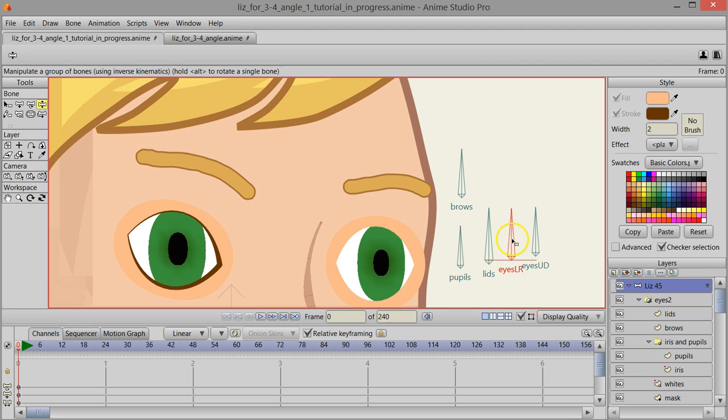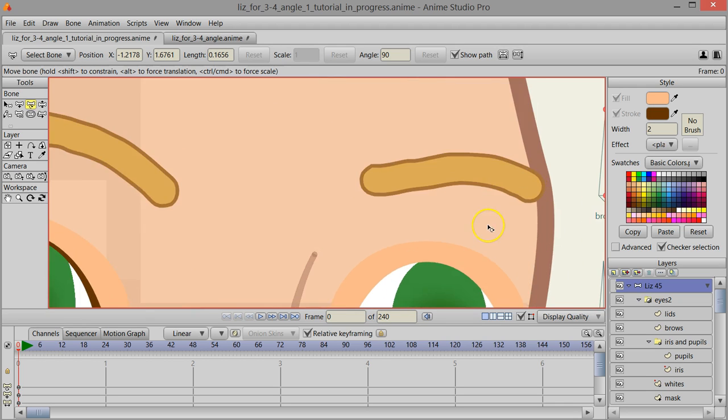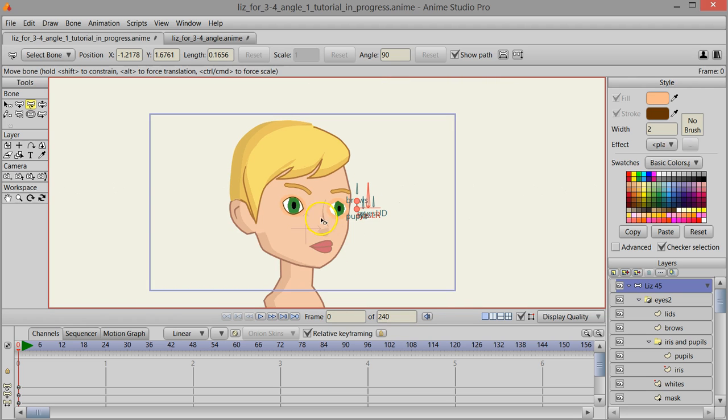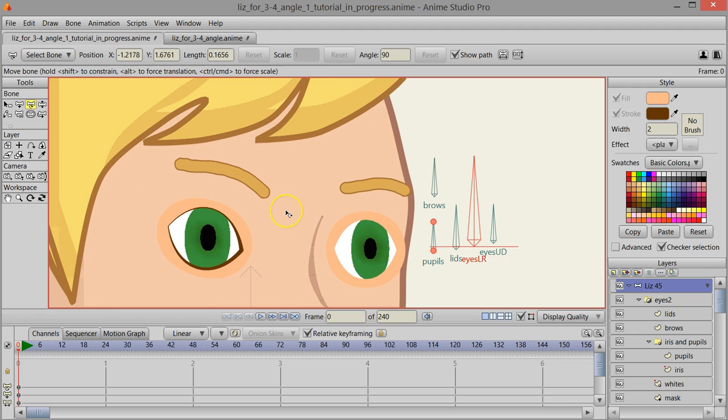I've got this one selected here right now, and if I go over here to the transform bone, then I can make the bone bigger if I need to, all right? And that could help once you're zoomed out and your character is much smaller on the screen than what I did to set up the tutorial.